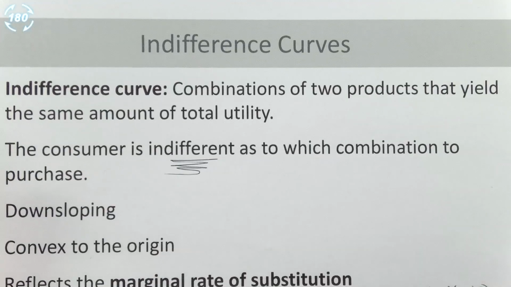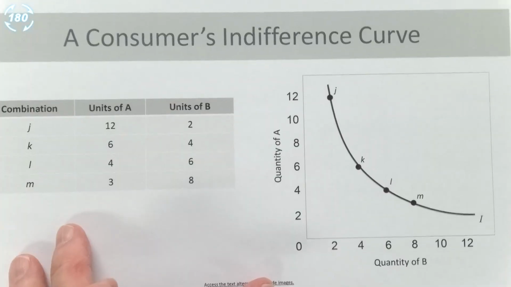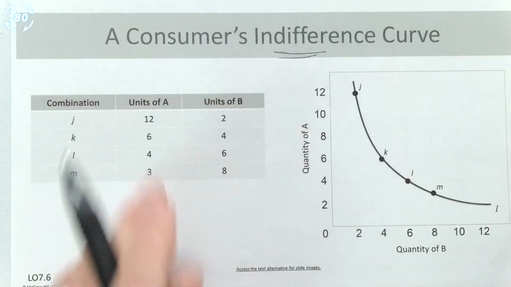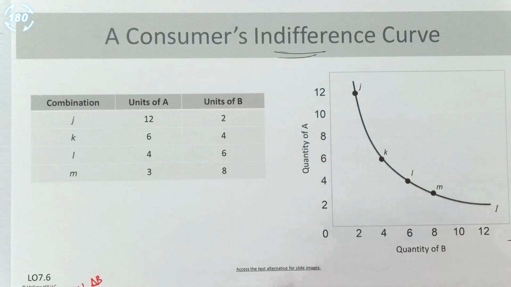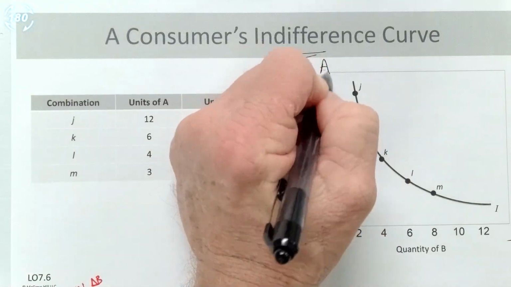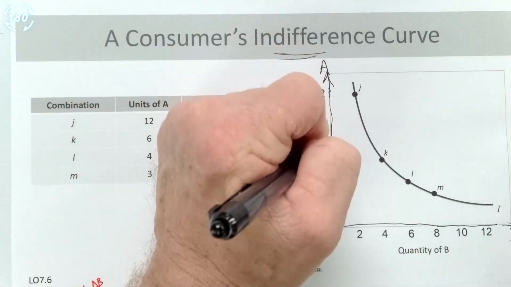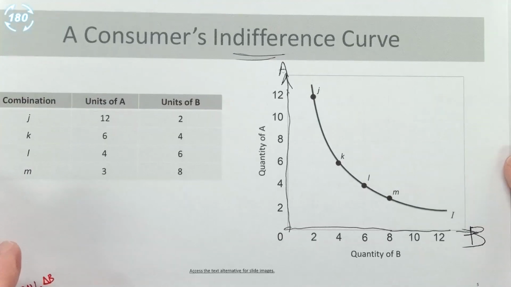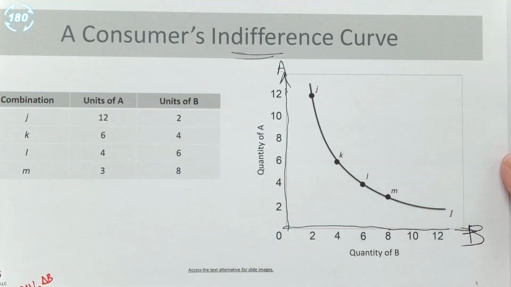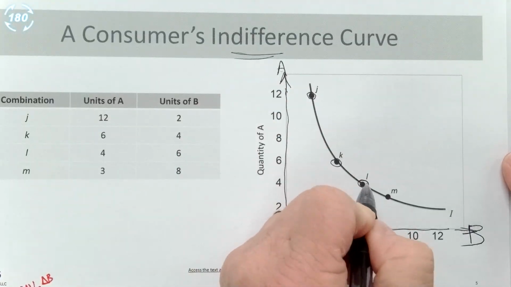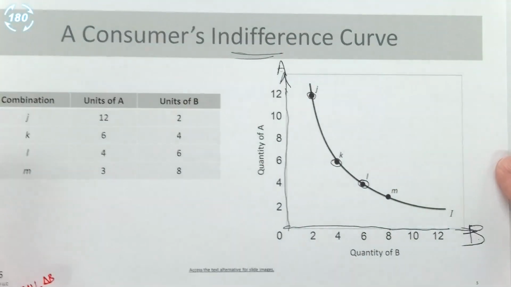So I want to show you what an indifference curve looks like. We'll come back and look at some more of this. Again, I've given you some slides on this. You might believe you've looked at this. But this is a typical indifference curve. We have B on the horizontal axis and A on the vertical axis. So there you go. I can fill this out, make a little Cartesian system. I want to think here about this. This is joining different consumption bundles, that is combinations of B and A that deliver the same satisfaction.